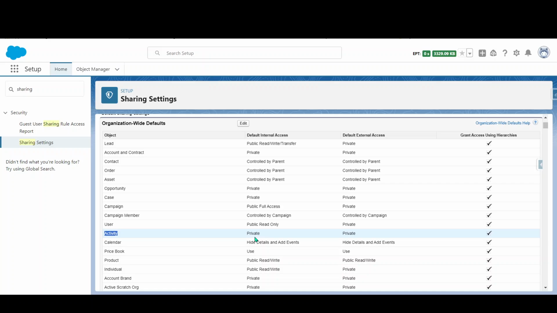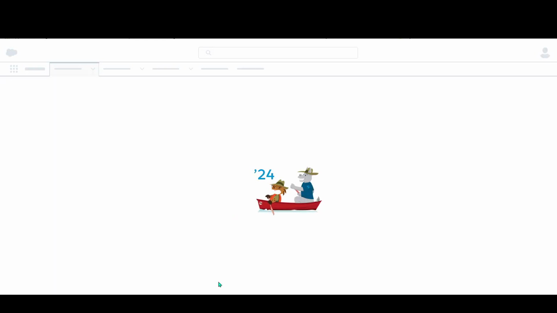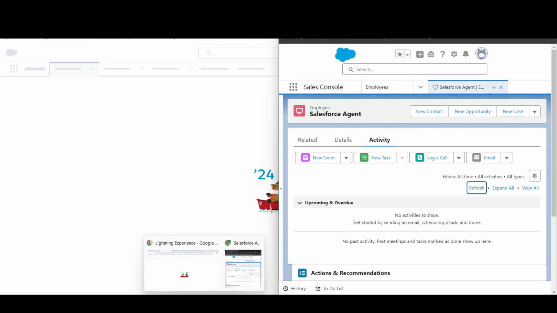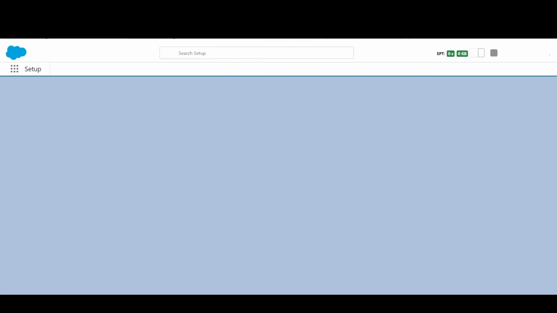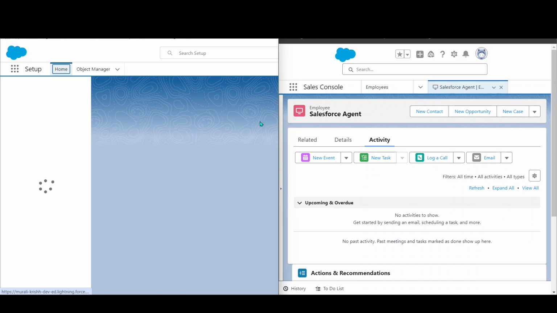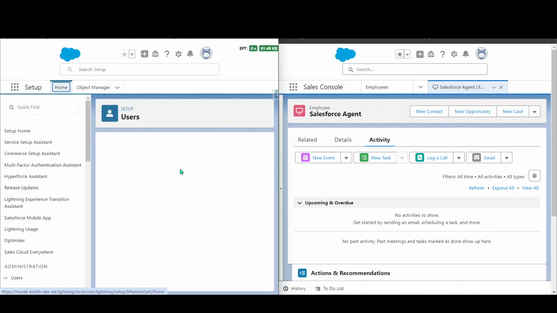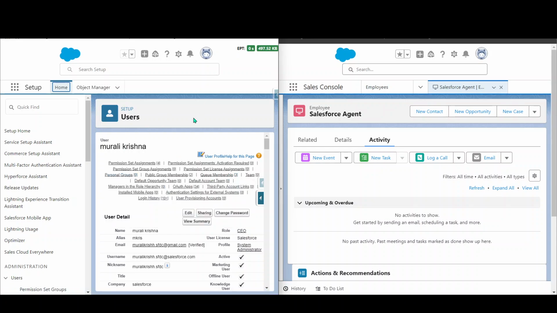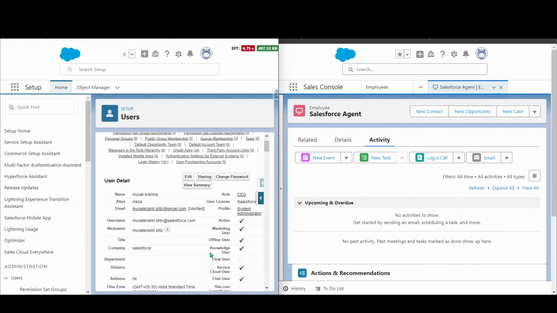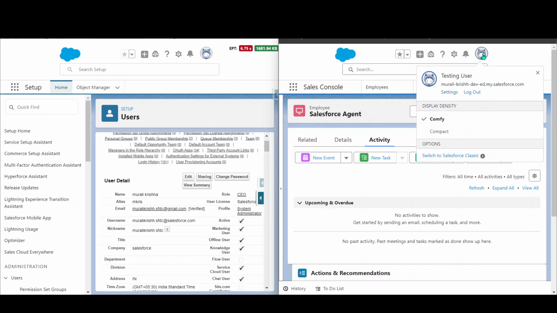But it will not work for the task object. I will show you why. I have two users in my Salesforce org. Let me bring up that screen as well. On the left hand side of the screen, I am logged in as a user with the system administrator profile. On the right hand side, I am logged in as a testing user.